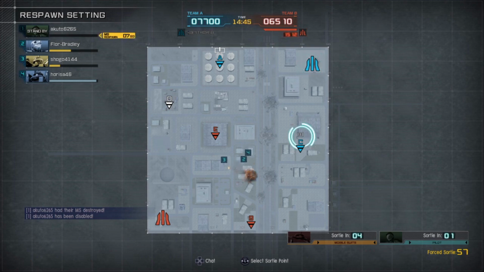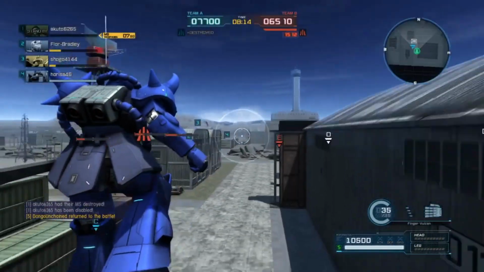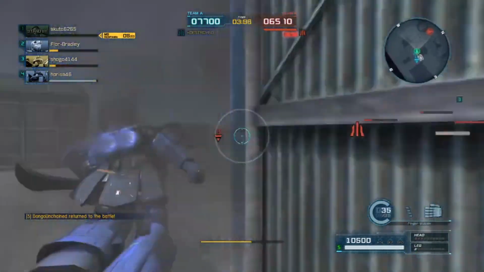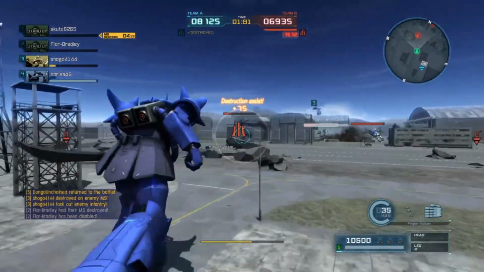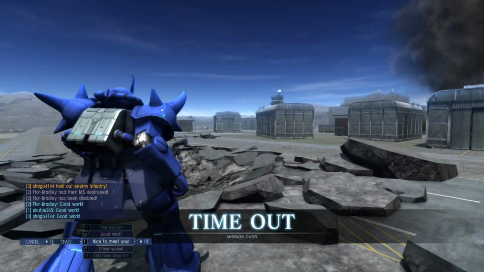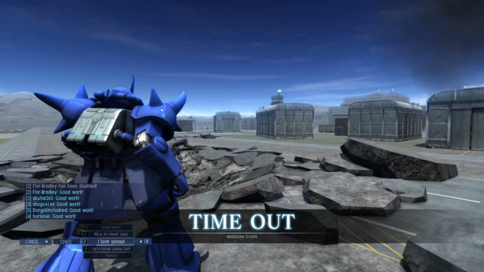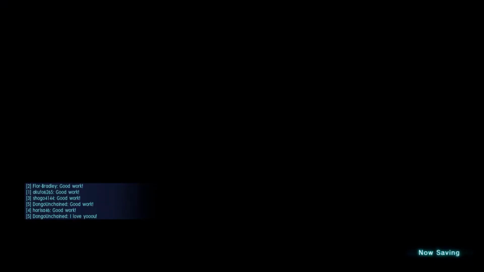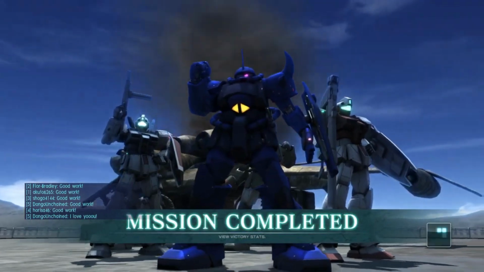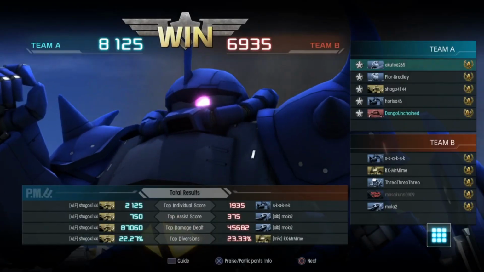Yeah, we got this in the bag with the points right here. We just have to stay alive, pretty much. I think even then we'll still be winning. Let's just get a little bit of extra damage off with the Vulcan guns. The itty bitty finger gun. Yeah, timeout. And good work all around. And mission completed. Let's see what we got going on here.